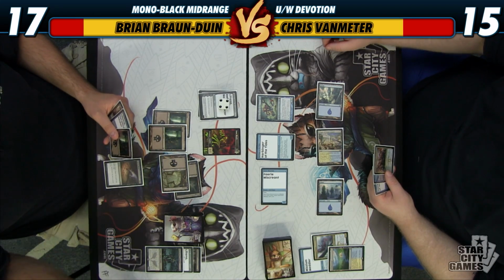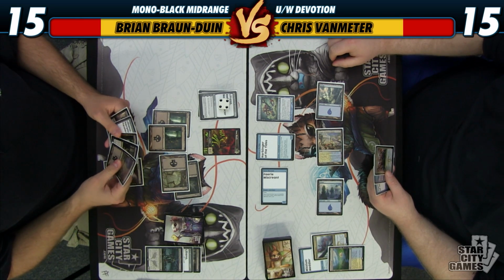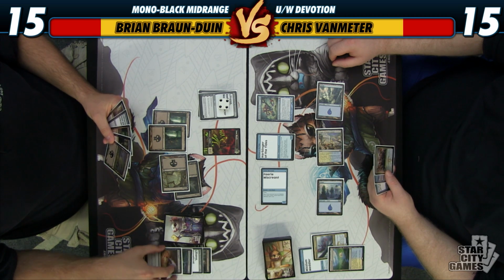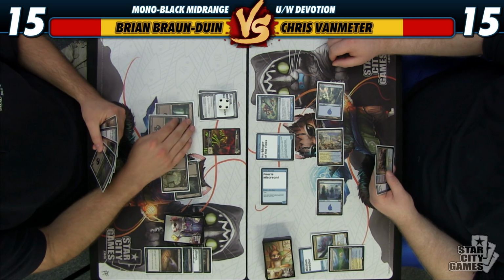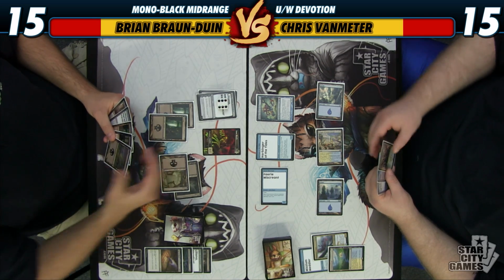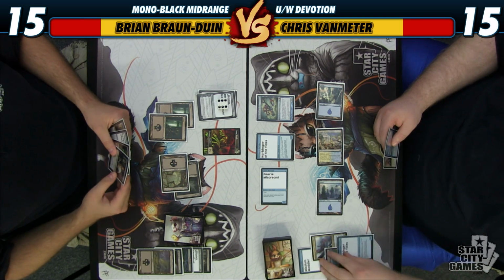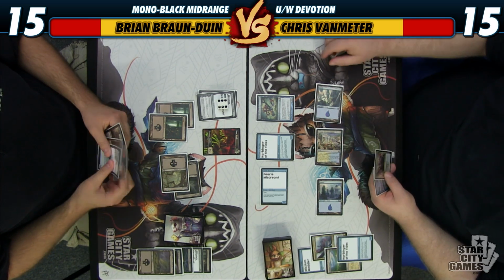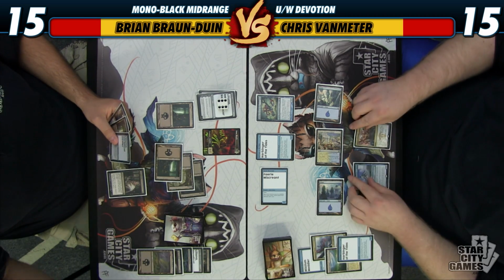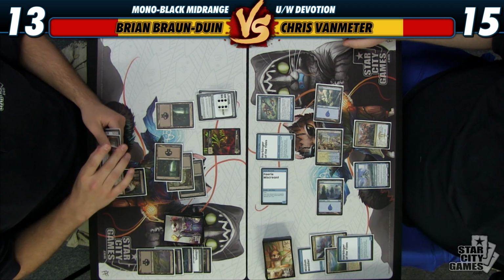So I'll Sign in Blood myself at 15. 1, 2. And let's both discard a card. Discard a Swamp, discard another Harbinger. Mm-hmm. I will Thoughtseize you. Go to 13. Ooh, that's pretty good.